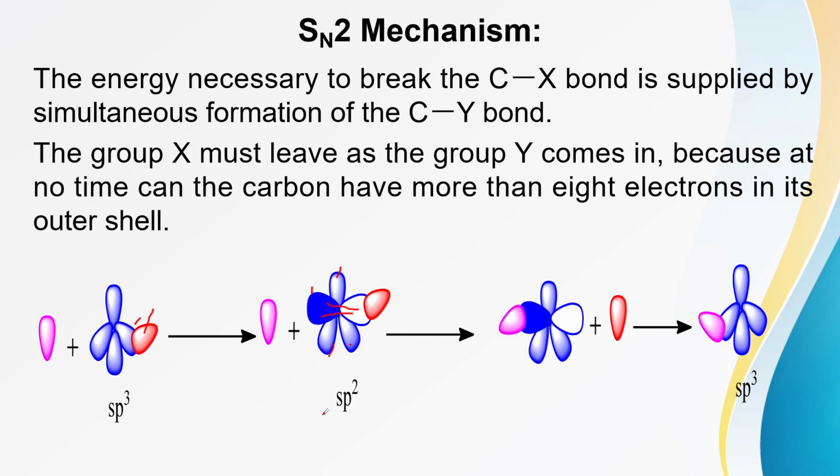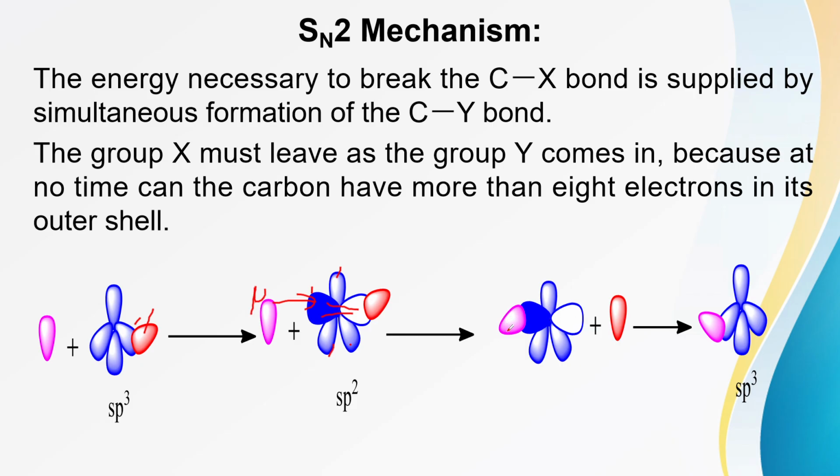So when it gets converted into sp2 hybridization, the nucleophile orbital attacks or overlaps with the p orbital, and the leaving group orbitals get detached. So in this diagram you can see that the orbital of the nucleophile is attached with the p orbital of our reaction center, and the orbital of the nucleophile is free. For better understanding, I have just shown one orbital.